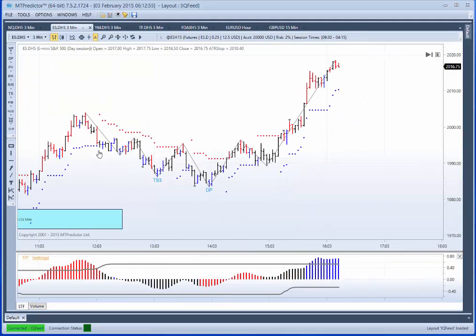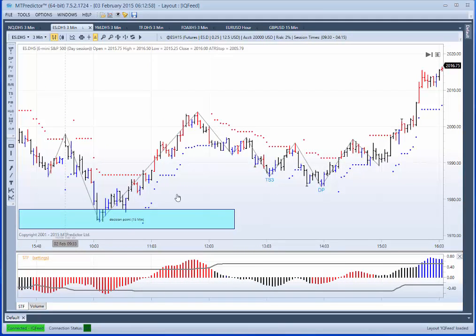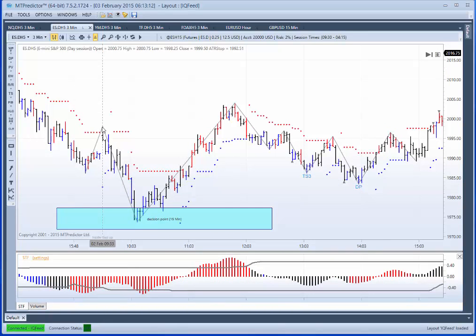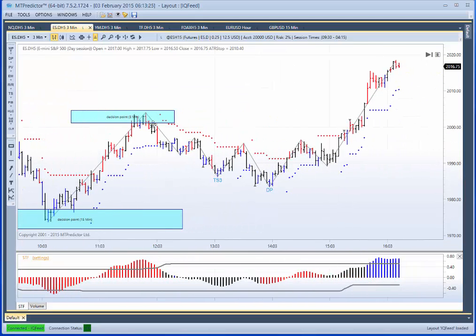Let's go down to a 3-minute chart and see how it looks. As you can see, it caught the low of the day absolutely perfectly. The market then rallied up but didn't rally up into anywhere. Again, we go back to the last swing pivot, this time on the 3-minute chart. You can see there's the last swing into the low, clearly indicated on our chart there. We right mouse click, put our DP on, and that's the level, again in advance, where we're anticipating resistance to come in. And as you can see, the market turned right at that level perfectly, and then started to decline down. But that's only a short-term resistance area because it's on the same time frame.